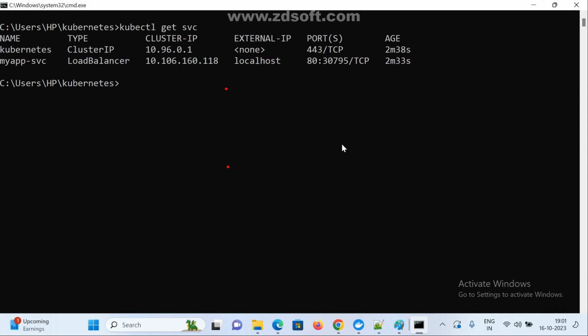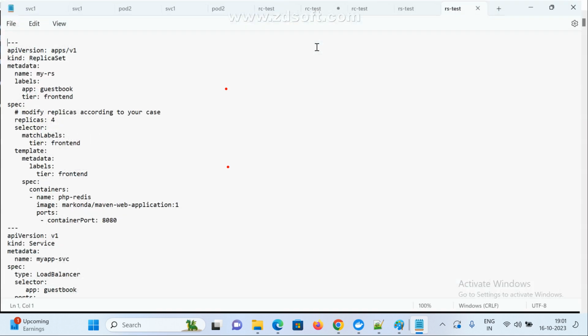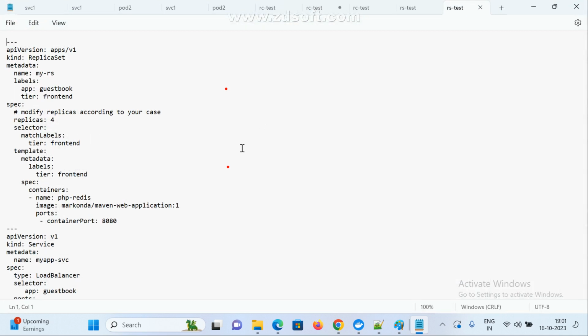Load balancer okay. Maybe something mismatched. Notepad, rs-test. Maybe something is missed here. Is there any mapping missed or not? Check it. App equal to guestbook, app equal to guestbook, correct. Port number matched here.